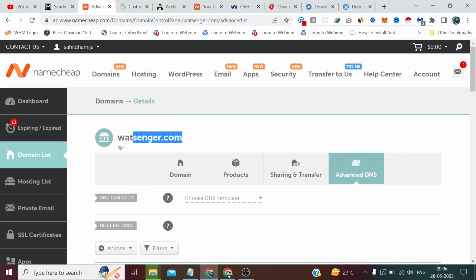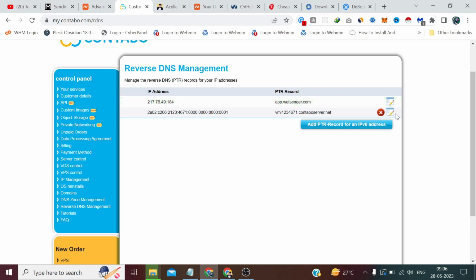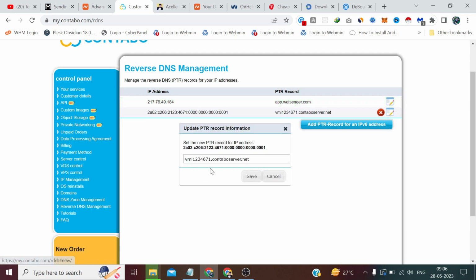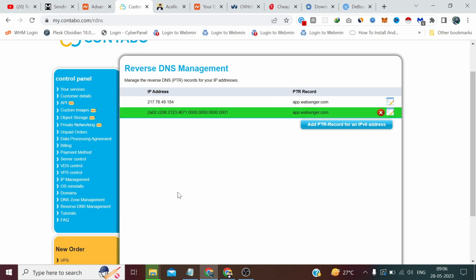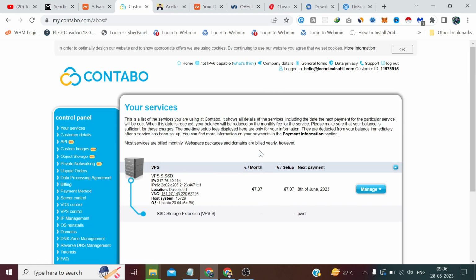I should copy from here because it is the new domain I have taken. Even I did not remember the spelling accurately. Click save. Now let's do it for the second, IPv6. Click save. Now we are done with the PTR.